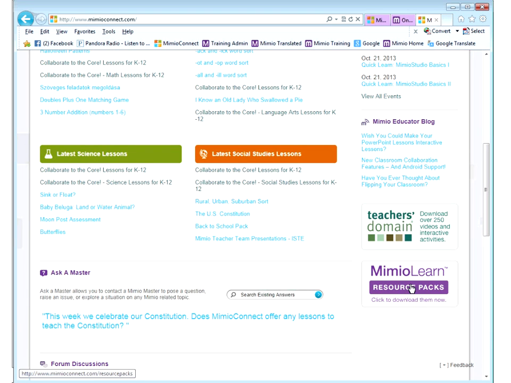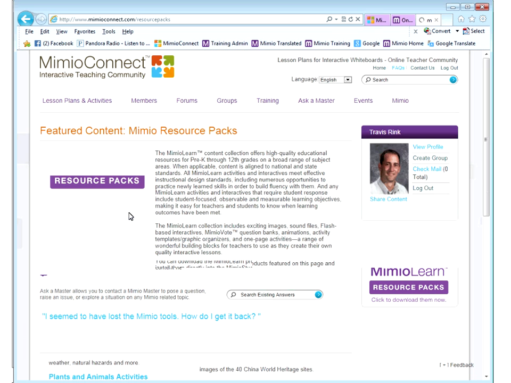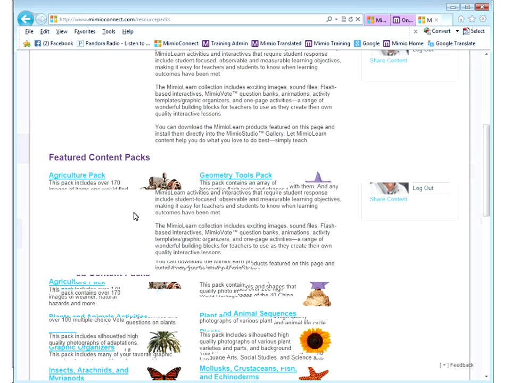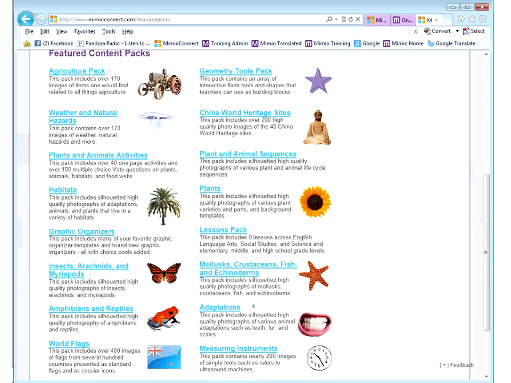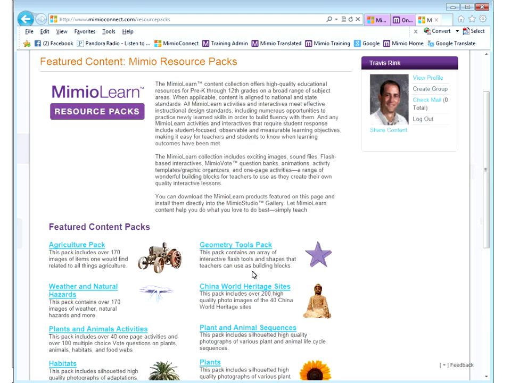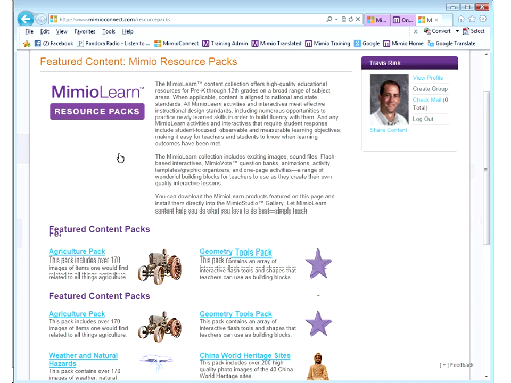As an example, I would definitely encourage you to check out the Mimio Learn resource packs. Let me click on that, and that's going to take you to a number of gallery packs that you can download and add to your Mimio Studio gallery that brings a variety of images, multimedia resources, and templates and sample lessons. So you can search through these and download those. And if you need help on how to utilize gallery packs, I encourage you to check out our Mimio Studio Quick Learn session titled Basics number 2, and that is where we focus on how to utilize and import these types of resources for your gallery.